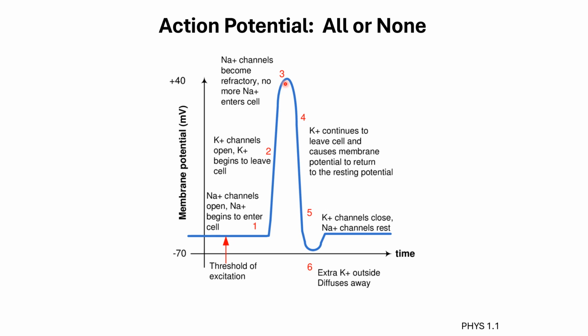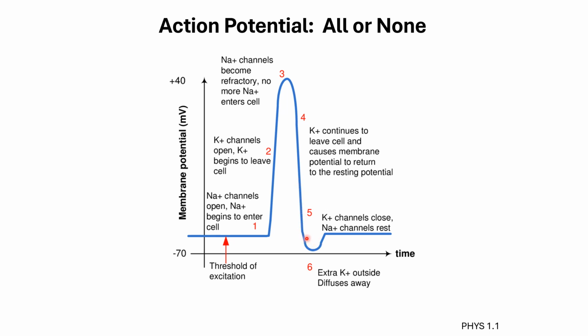And now we see the potassium. Now that all the sodium's already entered, there's no more to come in, the potassium begins to efflux. So over here, depolarization, we have sodium influx. Over here, this side is repolarization. We have potassium efflux. Potassium is leaving the cell, going out through those potassium channels. As a positive ion leaves the inside of the cell, we become more negative on the inside. That's again what we're measuring. We become more negative, more negative.